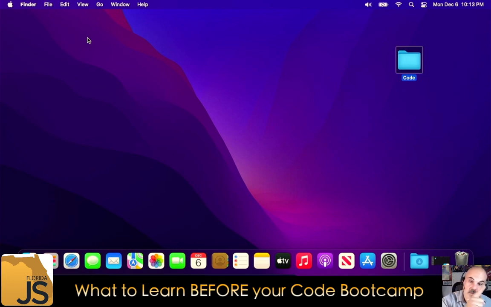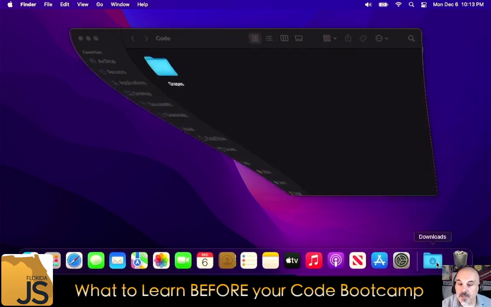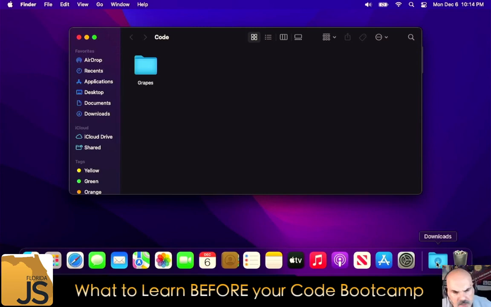Now, if you notice carefully, it did zoom, and it went into my head. No, it didn't. It actually went in between sort of the trash and this folder here. And you can't really tell there, but there's a new folder that wasn't there before. And it says code. I'm going to click on it. It zooms back up there. Love that animation. And it's back up there, ready for you.